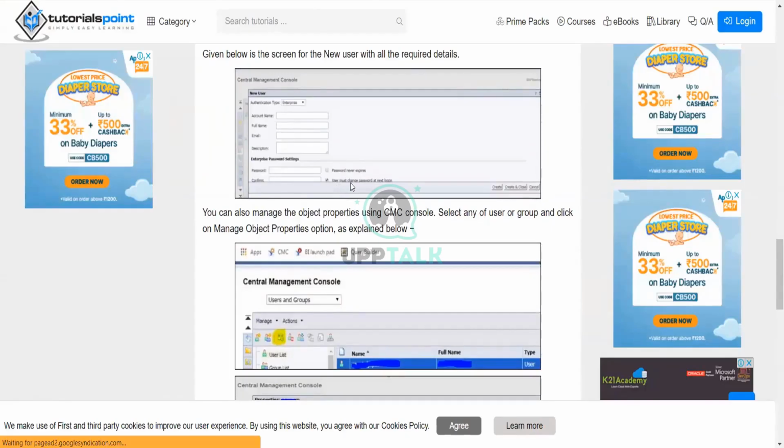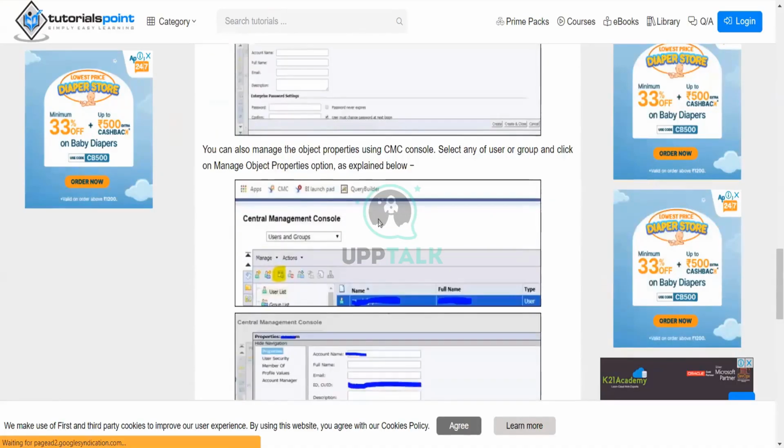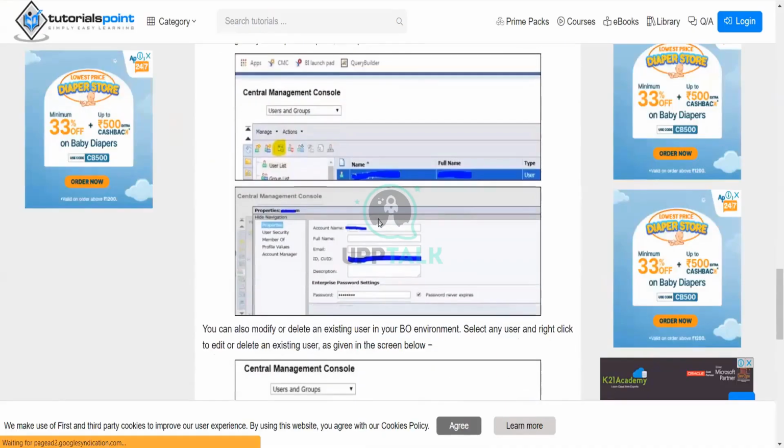If you select this user must change password at next login, then we will give that account name to that user that you have been given the access. Please go through this link, that launchpad link we will give. To access the launchpad like web intelligence, we will create the user in CMC. We will map to those particular groups that he should be able to have the access.